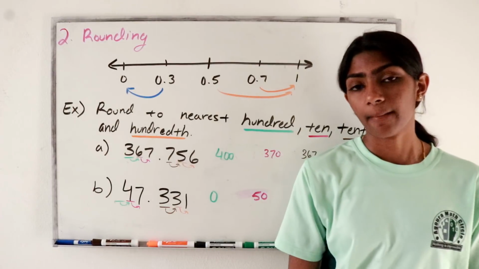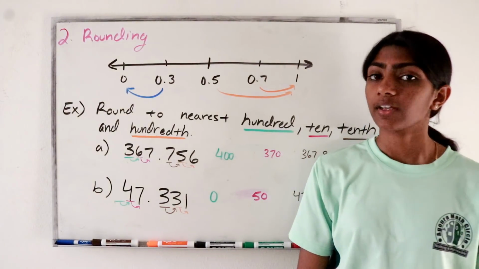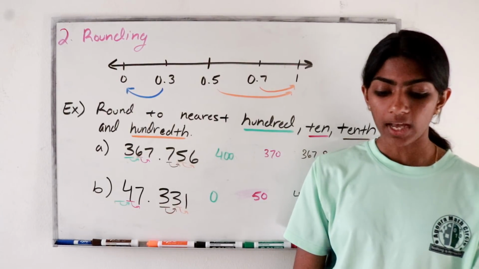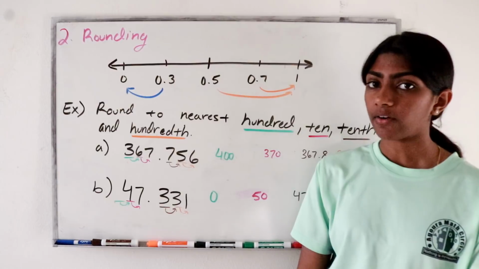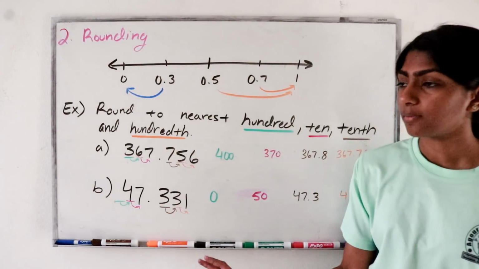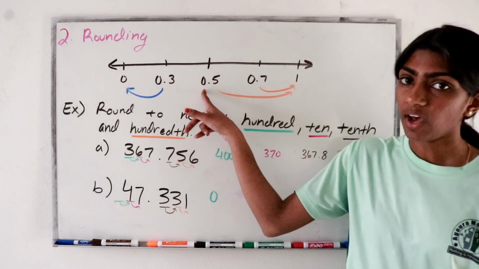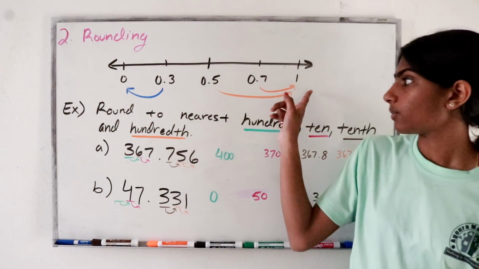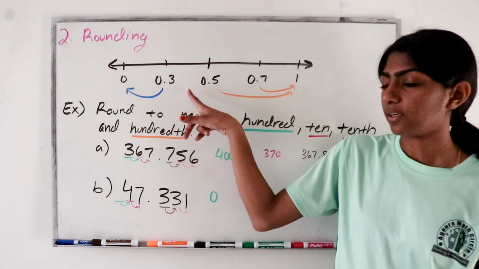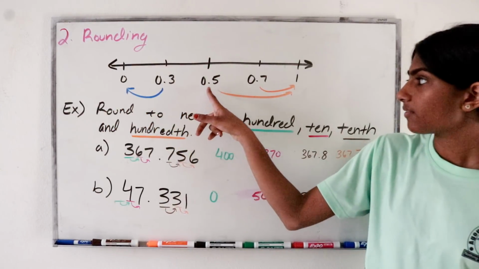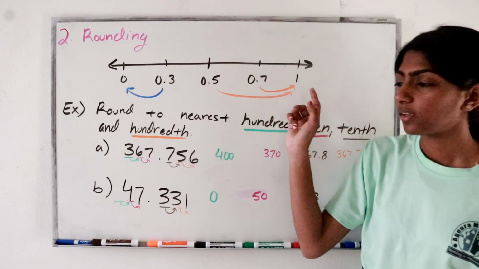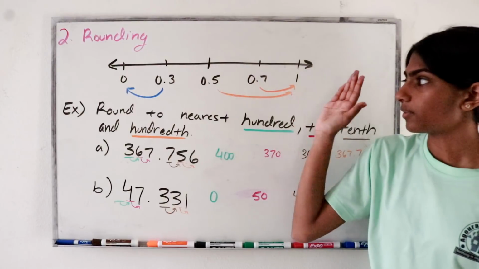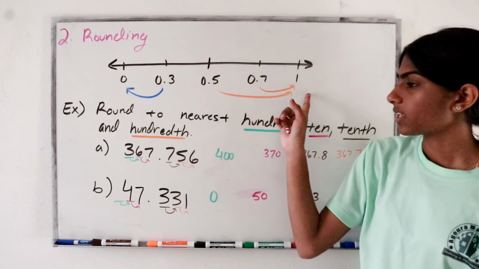So now let's look at rounding. When we round a number to a power of 10, we approximate our number by the closest number that's a multiple of a power of 10. If a number is exactly in between, for example, 0.5, which is exactly between 0 and 1, we round it to the higher number, so 1. If you look right here, 0.3 rounds to 0, 0.5 rounds to 1, and 0.7 rounds to 1. Everything that's less than 0.5 rounds to the lower number, and everything that's higher than 0.5, including 0.5, rounds to the higher number.